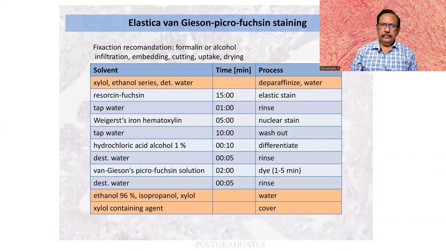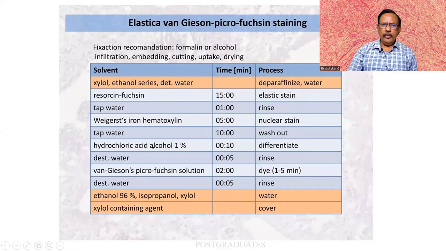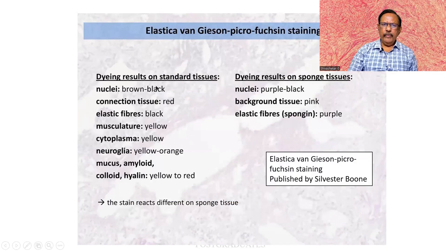This is a commercial stain taken from the net — very beautifully depicted. What are all the components, what is the time given, and what is the process? For example, iron haematoxylin is a nuclear stain; 1% hydrochloric acid is used for differentiation; distilled water for rinsing; and Van Gieson picrofuchsin is the dye we are interested in. Finally there can be dehydration and mounting. This is the Elastica Van Gieson picrofuchsin stain. These are the various inferences drawn from it — nuclei colour, connective tissue colour, elastic fibres, etc. Hats off to them for this knowledge that they have provided.